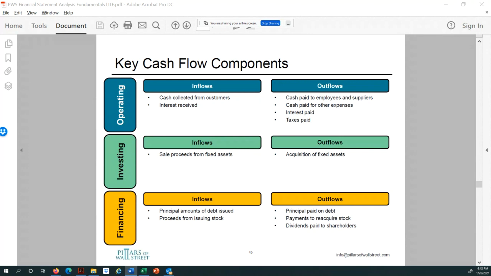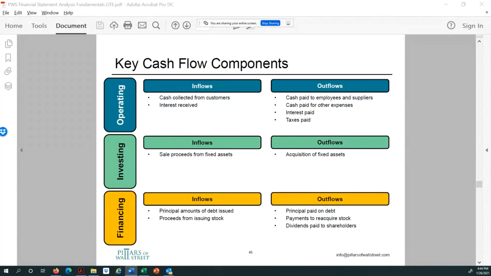Think about why. An asset is where you put your money, not where you raise your money from, right? An asset is where you basically deploy your capital. It's not where you raise your capital from, right? So an asset cannot be financing because financing is where you get your money. Liabilities and equity has to be operating and or financing. Liabilities and equity can never be investing. Why not? Investing is where you put your money, right? Liabilities and equity is where you get your money from. Does that make sense?